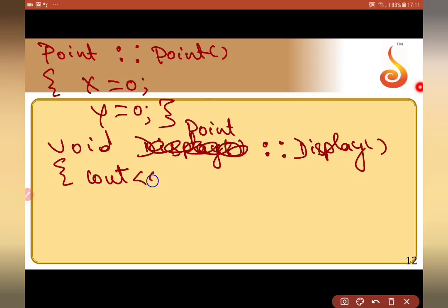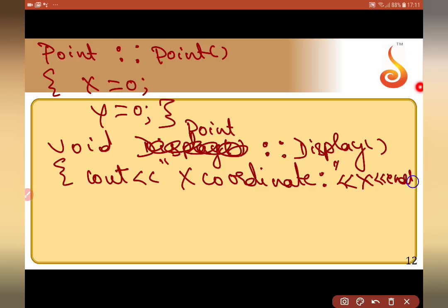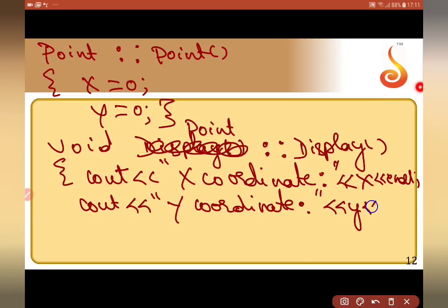So cout x coordinate, x and endl, then cout y coordinate, y and endl. Let me finish my function here.